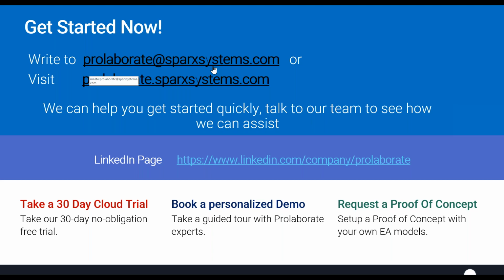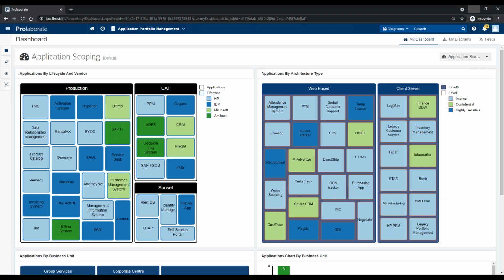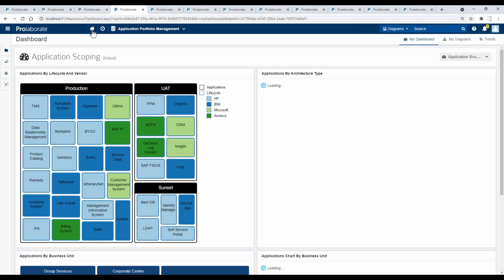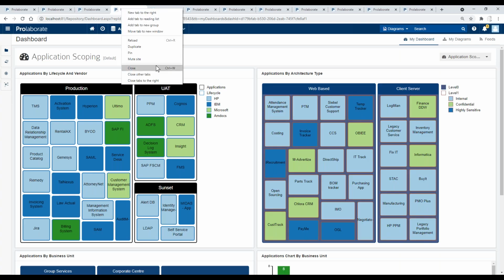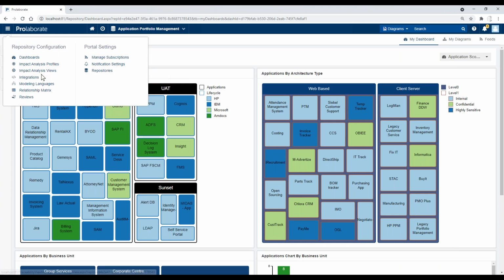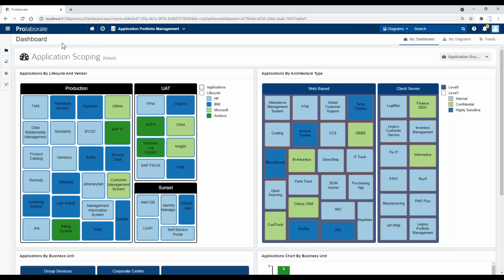Excellent, thanks so much. You talked about the advantages of being able to share a single URL and send people to a web link, which gives them a live view of the repository data. Is it possible to customize it so that, for example, a project manager might see a different set of diagrams compared to a business analyst or someone working in the portfolio stack?